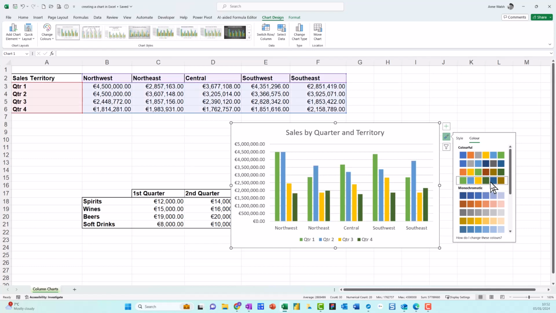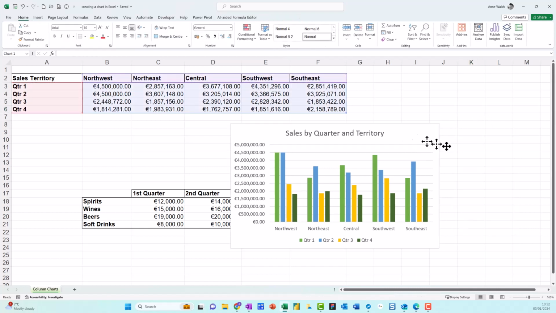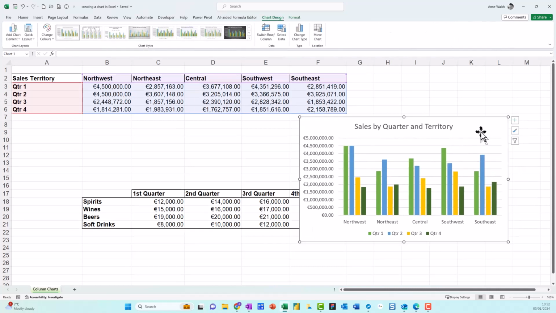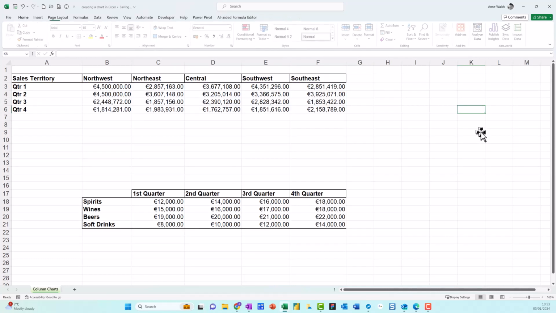Bear in mind as well that while I'm using the three options here, you can also get the same effects if you go up here, for example, to Chart Design. You can get other options here, your chart styles and change colors and so on. So you change the coloring, edit some of the individual items, and then your chart is good to go. And if you want to delete it, just click on it and press the delete key.